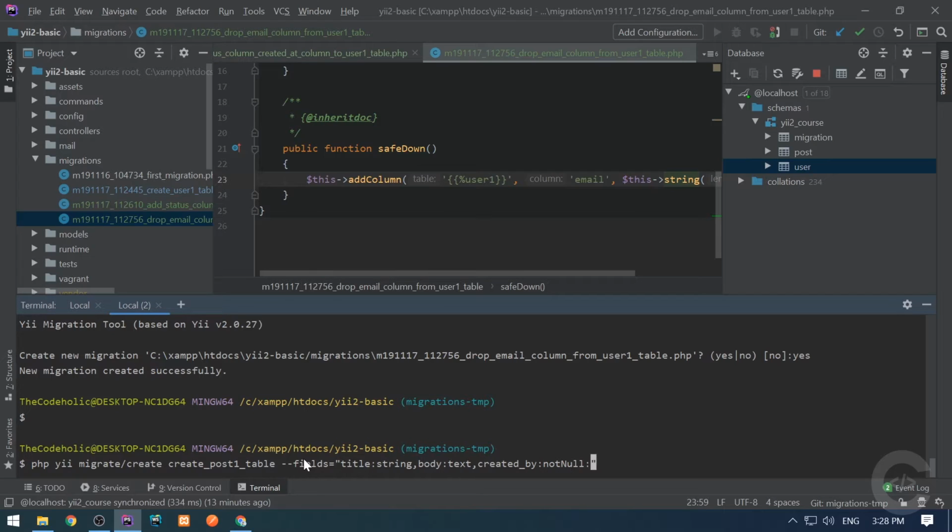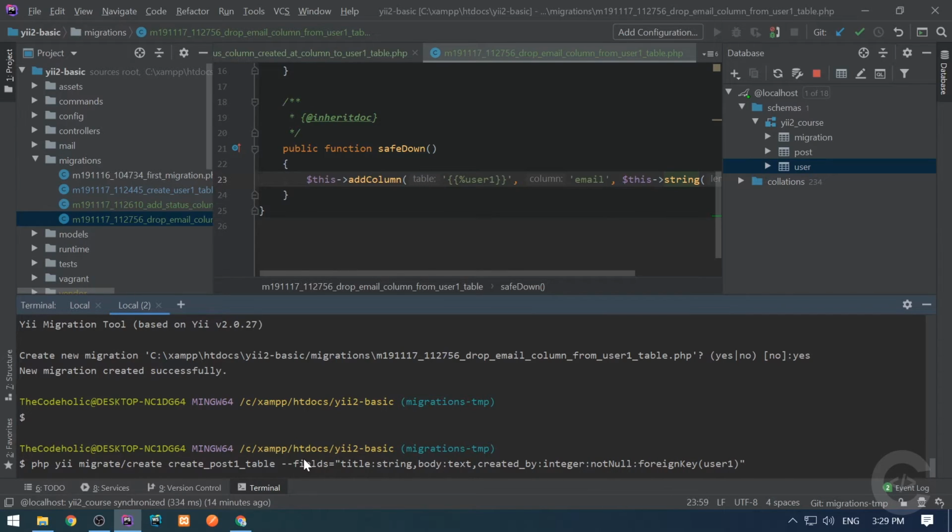And I also want to add a foreign key to the user1 table. So I will use foreignKey on the user1 table. This will generate the proper foreign key code. For this created_by, I also have to specify the type integer.